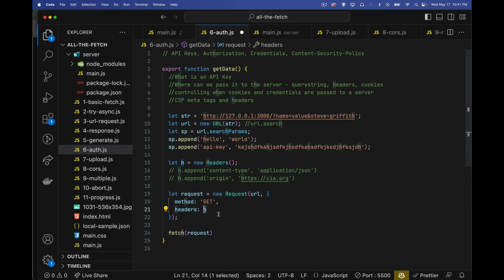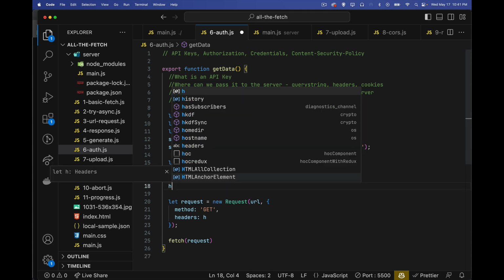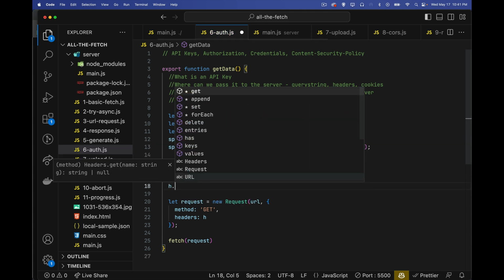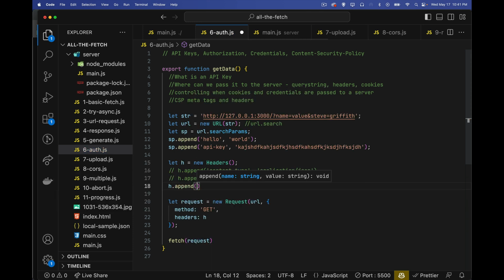So we add the headers object in here, but we can set up whatever headers we want. So maybe there's going to be one for the API key that we call X-API-key. So remember, if you're creating headers yourself, if you're making up the names, the headers have to start with an X. Just like in the HTML, when you're adding your own attributes, they have to start with data and a hyphen.